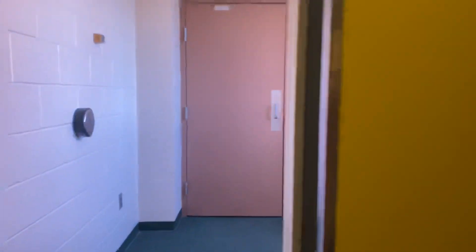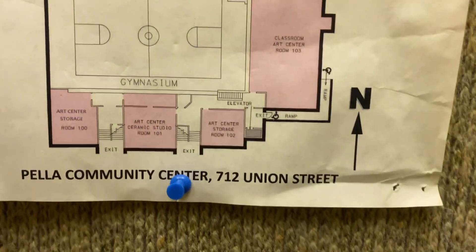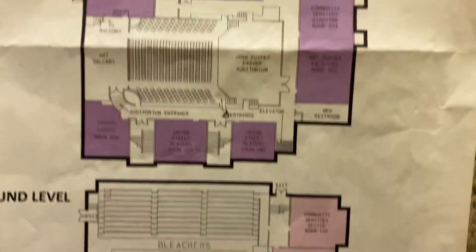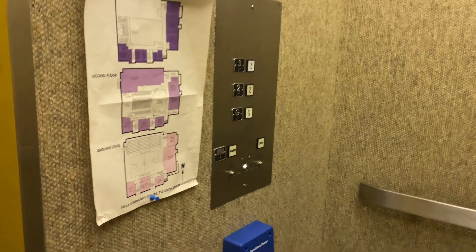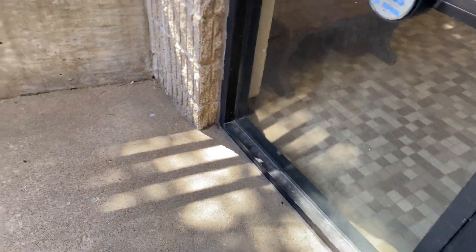That's where the actual entrance to this place is. Here's everything — elevator's right there, of course. Another square button; I just found a vector right before this. Oh, here's the ground. And there's this open — that's weird. I guess you can only go into the non-ADA entrance right now.